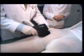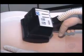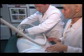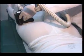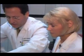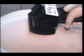Okay, Chris, you're going to feel a little pressure here. One new alternative on the cellulite scene is the ES1 massager, sort of a vacuum-like massage roller. So you're kind of sucking the skin up and rolling it out at the same time. At the same time, as you can see. The FDA approved the massager as an aid in the temporary reduction in the appearance of cellulite. Numerous studies have shown marked improvement in 90% of those women receiving the treatment once or twice a week for a period of 3 to 12 months.